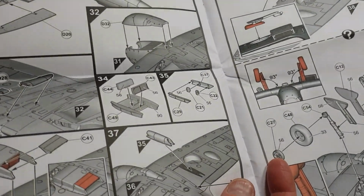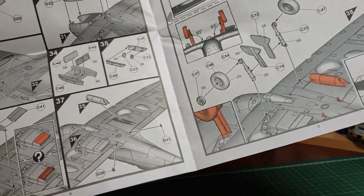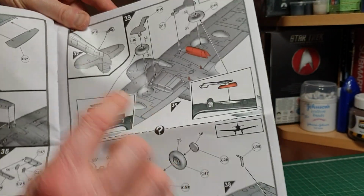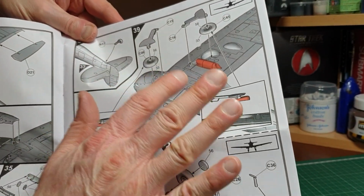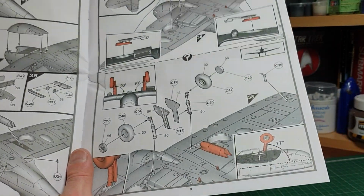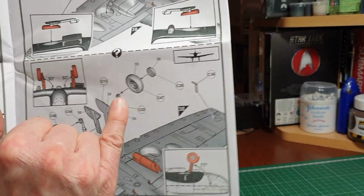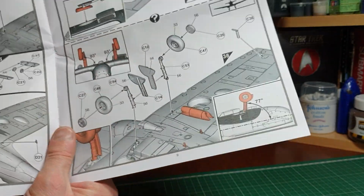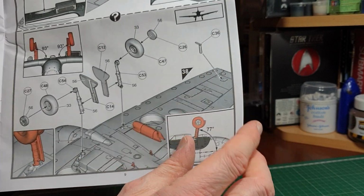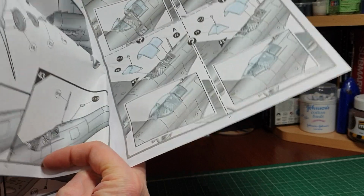And then you've got the air scoop that goes underneath as well as the assembly of the radiator there, which goes onto the wing, well, both wings. And then the rear tail wheel goes on. You can have this with the undercarriage up if you should so wish. That's if you've got it mounted on the standing flight mode. I will probably have it with the undercarriage down, as you can see here, with a wheel hub, tyre, main oleo leg, and a gear bay door. And then it's just showing the angle that they should be at. And then the pitot tube goes on as well, or airspeed indicator as it was known.